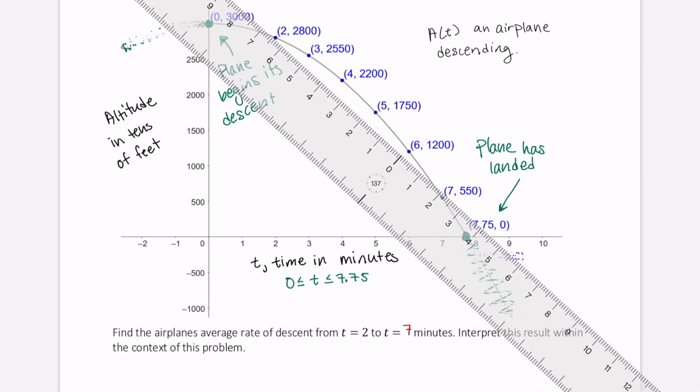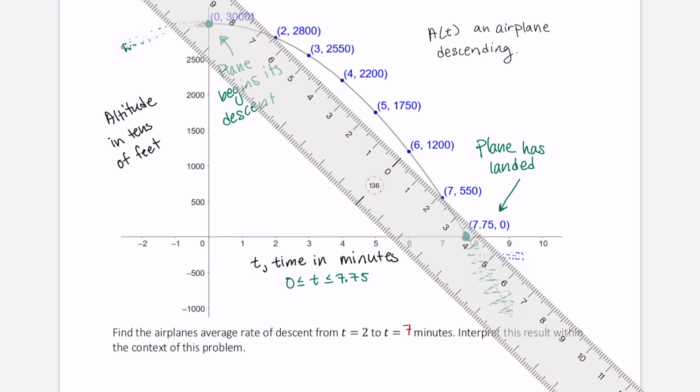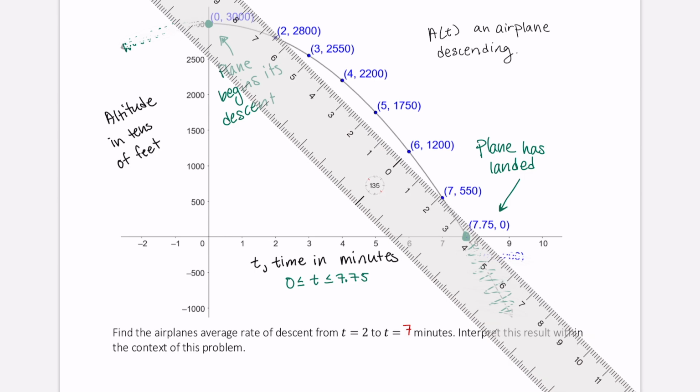Hopefully I can do it without it snapping to a weird position. Oh, look at that. Well, it doesn't really want me to connect them that well. Do your best to connect these. I'm going to quickly trace my line, and what I mean is draw a line connecting those 2 points. So pause your video and connect those 2 points, please.